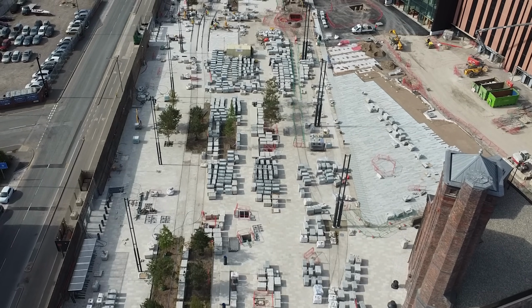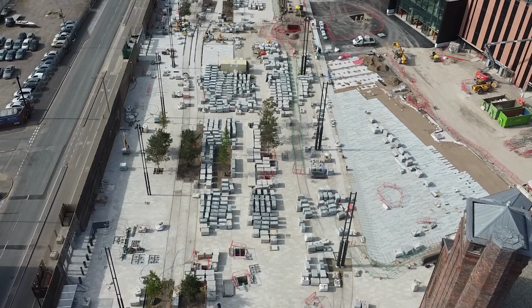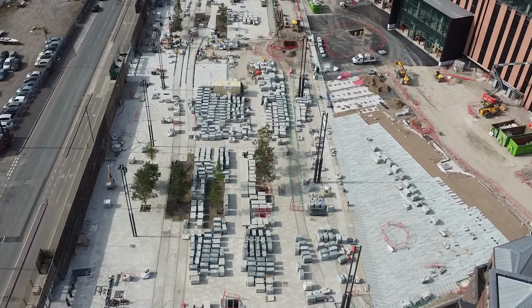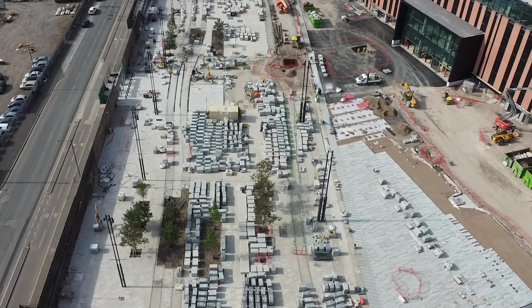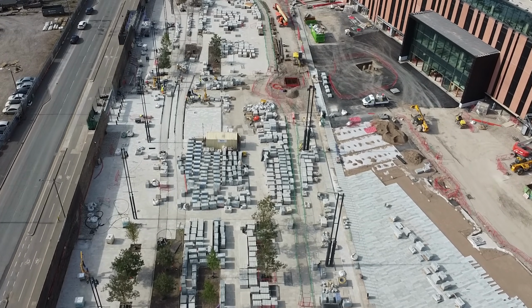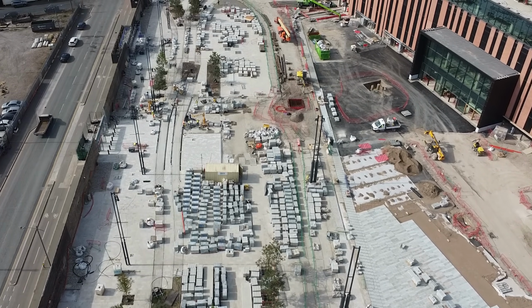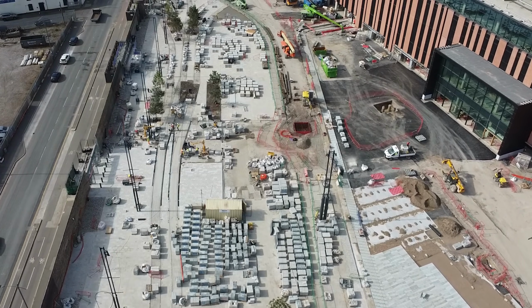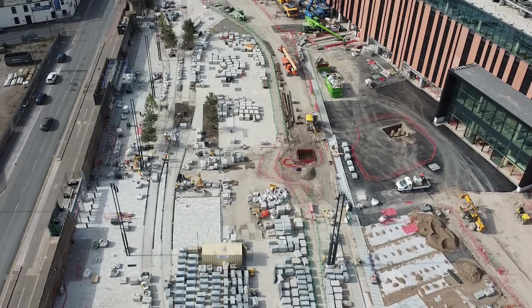Also, I have been testing out a couple of the zoom features on the drone itself. Bear in mind, this is digital zoom, not optical, so the quality will take a little bit of a dip, but I hope you can forgive the slight dip in quality so we can get a closer look at some things that catch our attention. This will be done on the west stand as well, because I caught a couple of people doing a bit of work there, so we zoom in a little bit to see what's going on. Keep an eye out for that one.